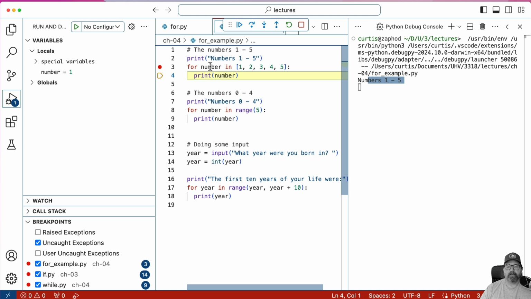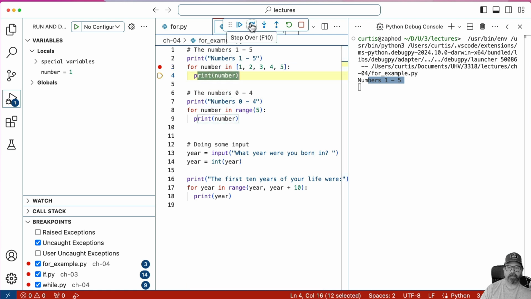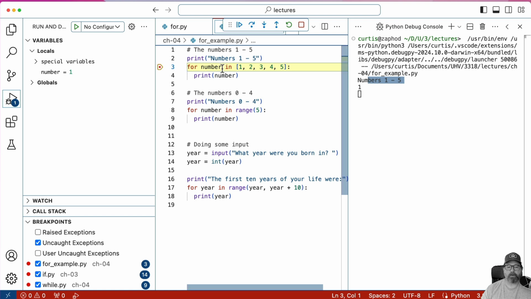So the for loop is going to run for each of the elements in here. And right now, number is equal to 1. So it's taken that first value on the first loop and set number equal to 1. And now we can print that number. I'm going to hit go, and it prints out number 1, and now we're back up here again. So now it's going to go to the next value. That's the thing about the for loop, it remembers where it is in this collection of things here.